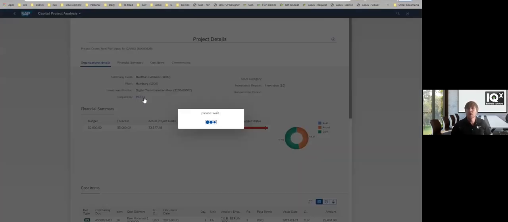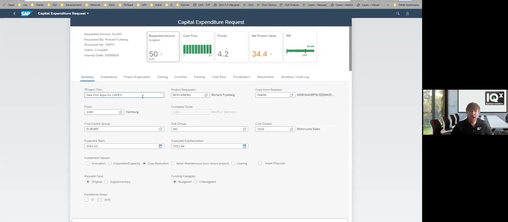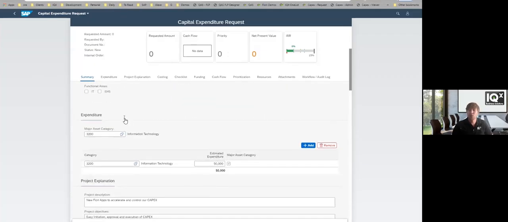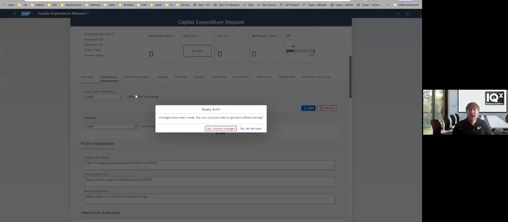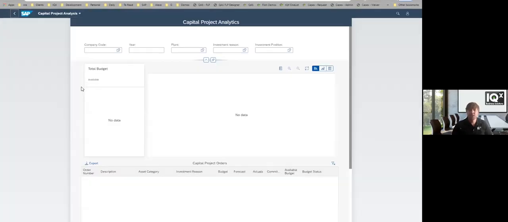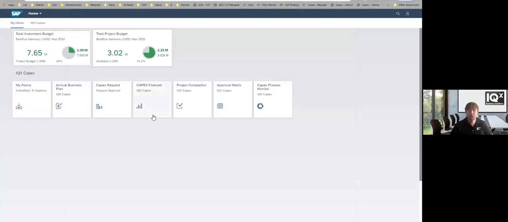There is a lot more information that's captured in this CapEx request form that isn't inside of your SAP objects. So this allows you to open it up and review all the documentation that has been provided, the justifications, the ROI calculations, as well as any attachments. For now, however, I'm going to take you through the steps of creating a brand new capital expenditure request.